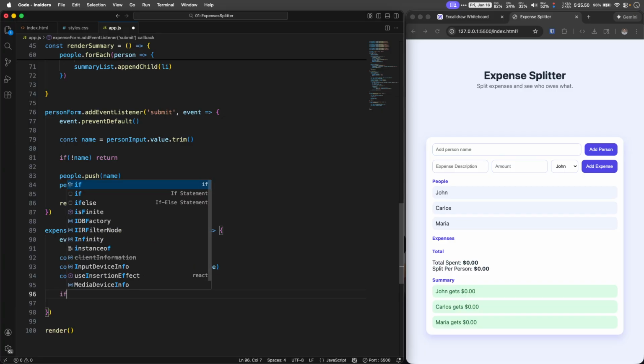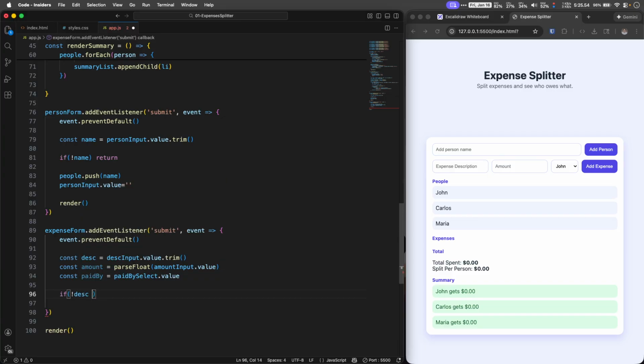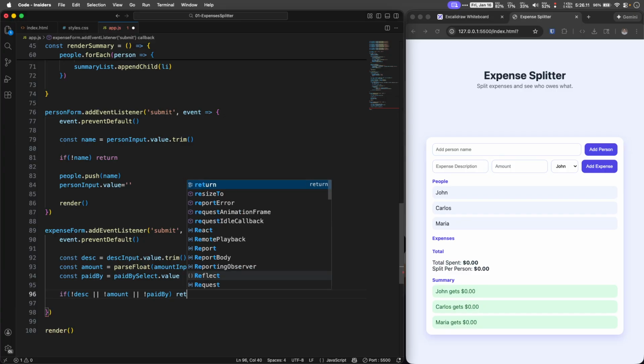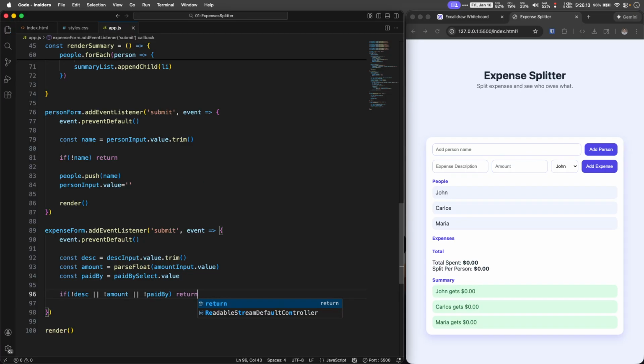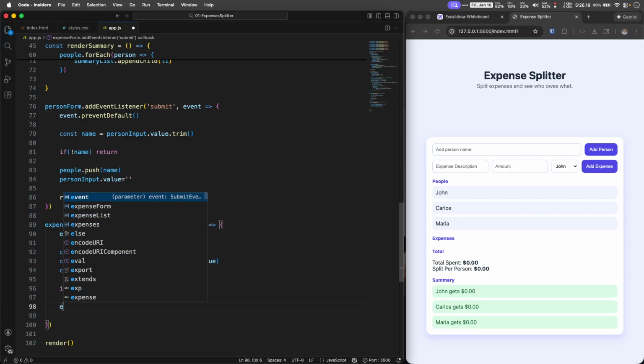So it will be if there is no description, or there is no amount, or there is no payBy, that we are enforcing that the three of them should be there. If not, just return, get out. As simple as that.